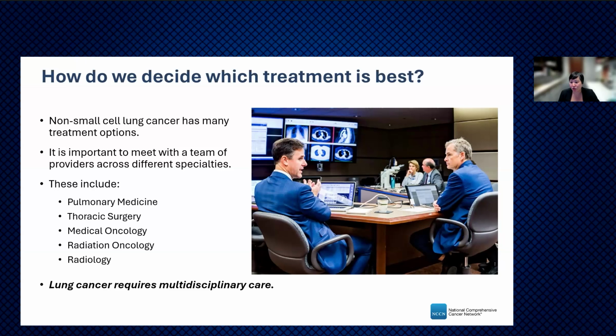And this is actually a picture of our lung tumor board when we used to meet in person. Now we meet via Zoom, which many more people can come. And he's actually one of our nuclear medicine and chest radiologists. He's a surgeon, and this is one of our medical oncologists and our pathologists. You don't meet the pathologists. They're the people who look at the slides under the microscope to make the diagnosis, but they're very important also to the team.